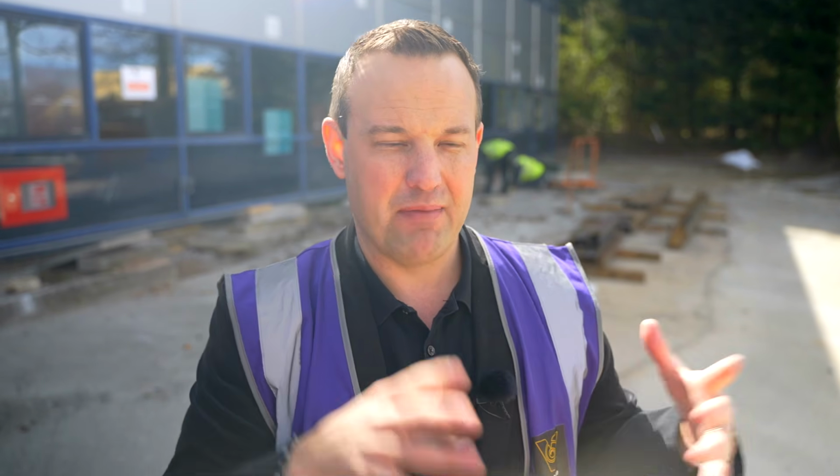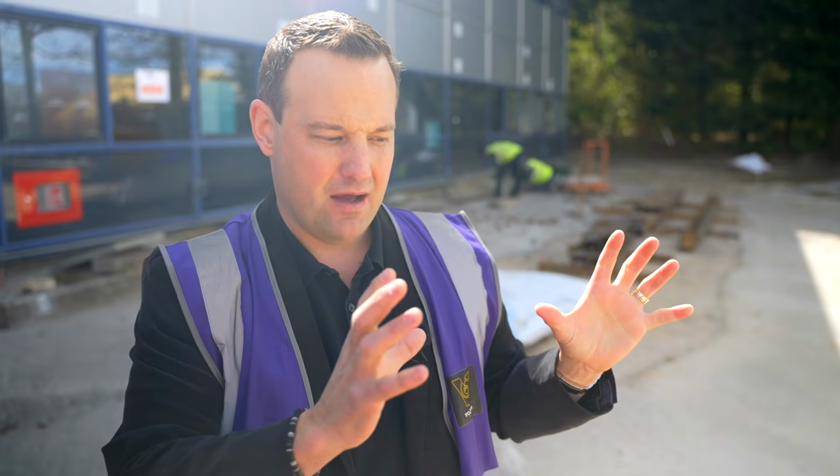And take off probably about 10% for communal areas, 10 to 15% tops. Depends on the nature of the building. This is a very simple square building, all open plan. So we've been able to be very efficient with the use of space on things like corridors and things like that. Other buildings will have bigger communal space. So again, check the communal space and open space in each building to see what sort of number you might have to knock off. You know, where's the core?